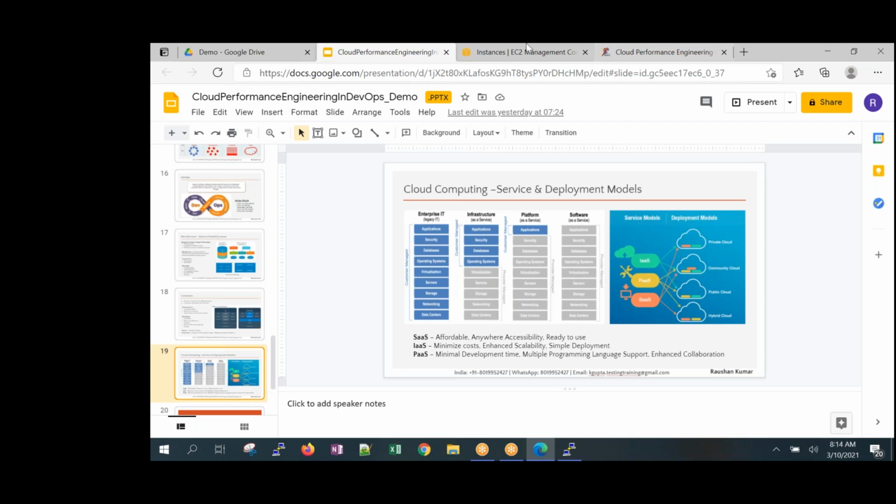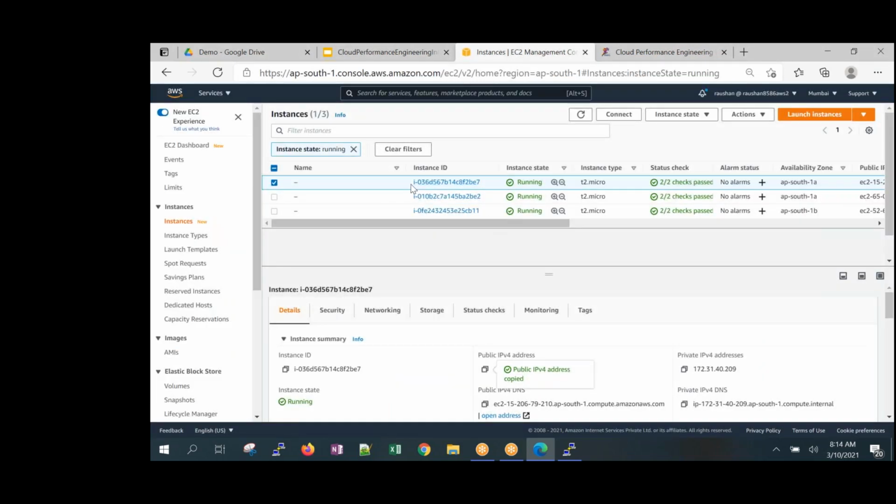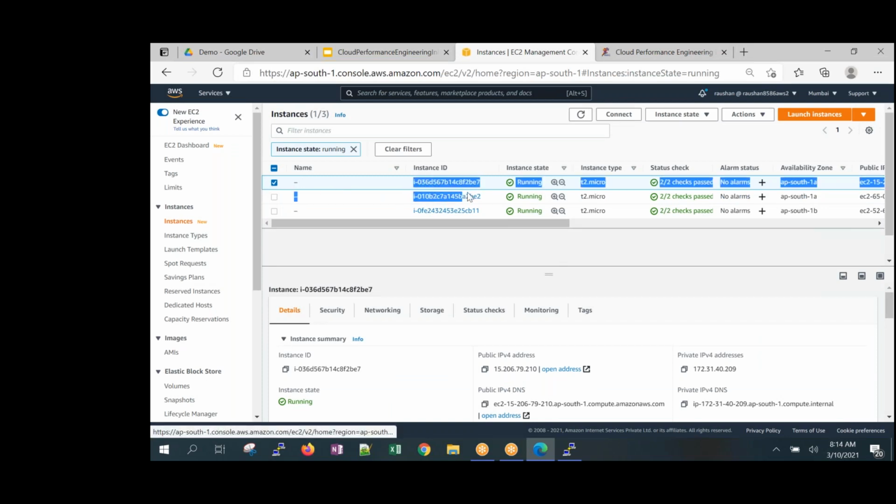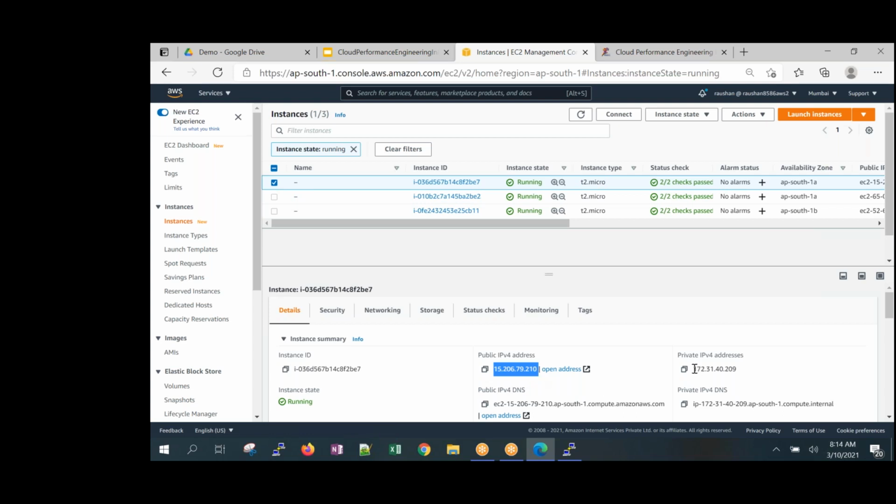If I have to show you, currently I have 3 servers running. I have logged into this particular server here. This is my public IP, that's my private IP, and this is the AWS console. If you look at the cloud console, I leveraged one AWS instance remotely in the Mumbai region.